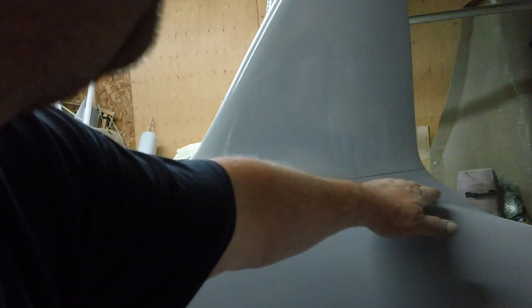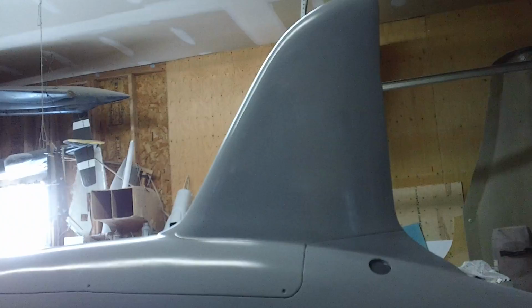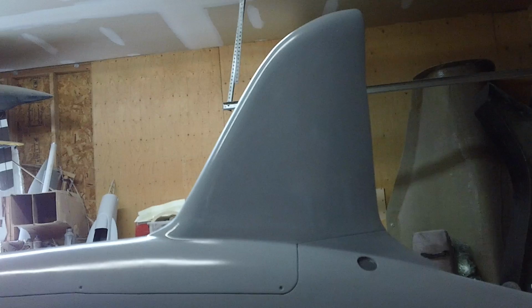Now, I know what you're thinking, wow, Bob, you're going to lose that thing. No, because this fin here, that's still solid foam. I want it to sit level in the water right there. So as it goes under, it'll get more buoyant and want to come back up. But with the motor and the dive planes, we ought to be able to make it submerge, because they want it to submerge and be able to come back up. So this is my plan. When it goes all the way under and you dive it too deep and you lose control, it'll come floating back up because all this is styrofoam. And my receiver's way up there, so we'll be able to get control of it again. Know what I mean? Well, that's kind of the plan.